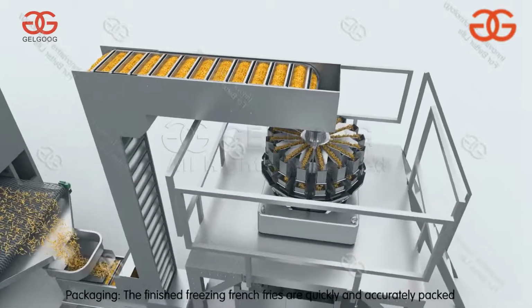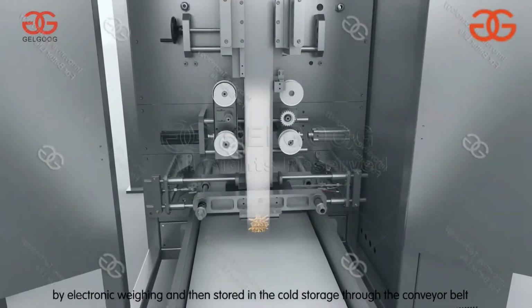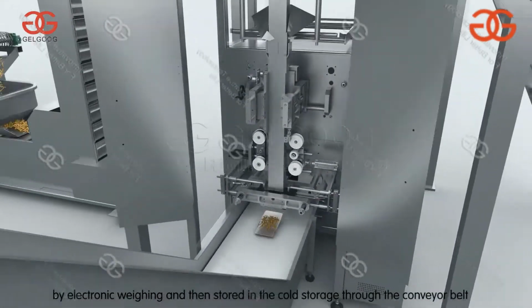Packaging. The finished frozen French fries are quickly and accurately packaged by electronic weighing and then stored in the cold storage.